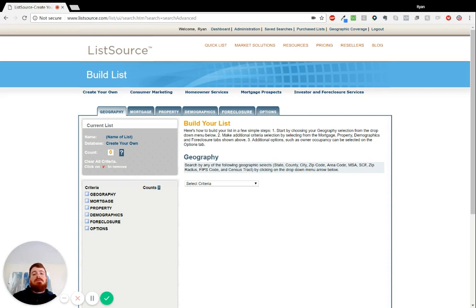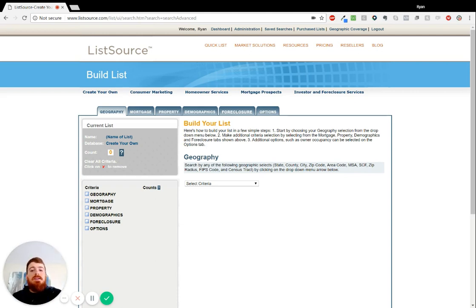If you don't have a ListSource account, that's going to be the first step. You can create it. It should be free. Just know they're not the cheapest when it's a new account. I think they charge you like 20 cents a record. Our cost is all the way down to 3.5 cents with the volume we do. So if you need help pulling it, just let us know.